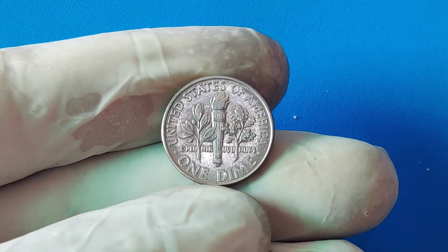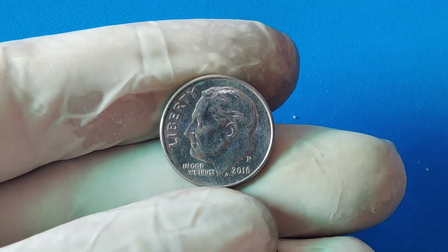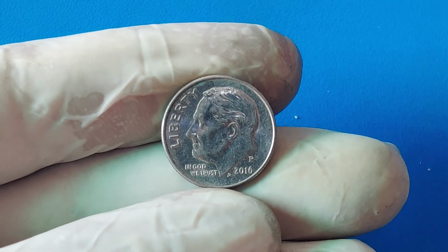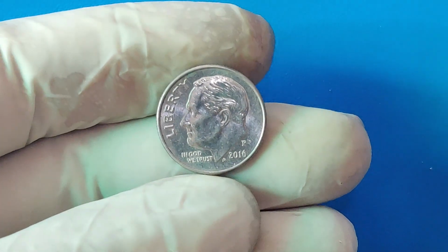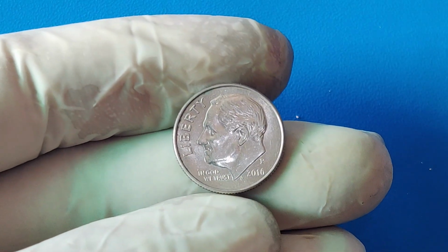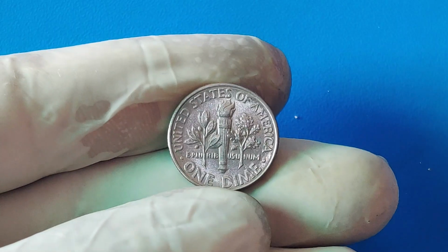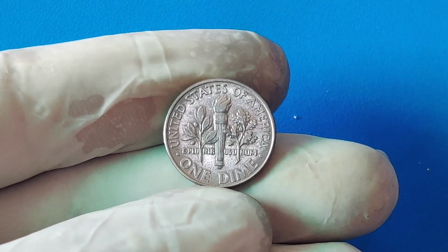The U.S. Mint produces billions of coins each year across its facilities, and errors, while rare, do happen. In this case, it's believed that a mix-up in the planchets during the minting process led to a small number of these 2016 1-cent dimes slipping through quality control. These kinds of errors are known as wrong planchet errors, and they're among the most coveted in the coin collecting community because of their rarity.